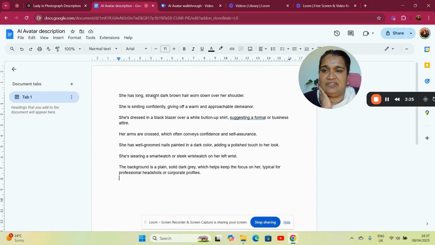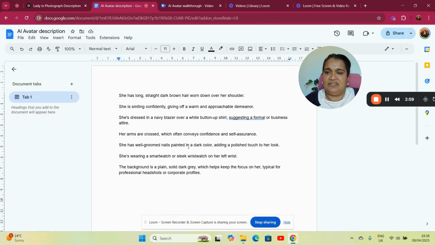So she has long hair. You have to just think objectively about yourself. So if you're blonde, then change the hair color. Smiling confidently, giving off a warm, approachable manner, that's fine. If you want to change her outfit, I'm going to do it for me. So I think I'm going to put myself in a navy blazer over a white button down shirt.